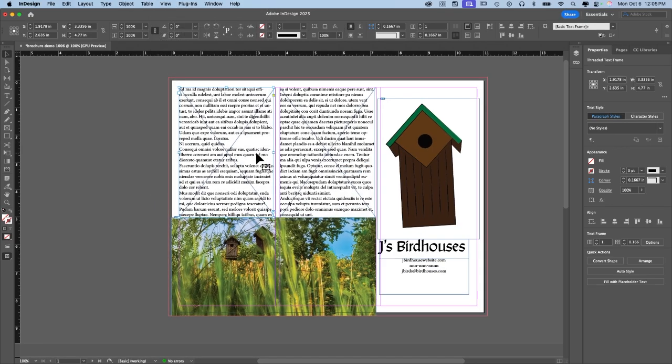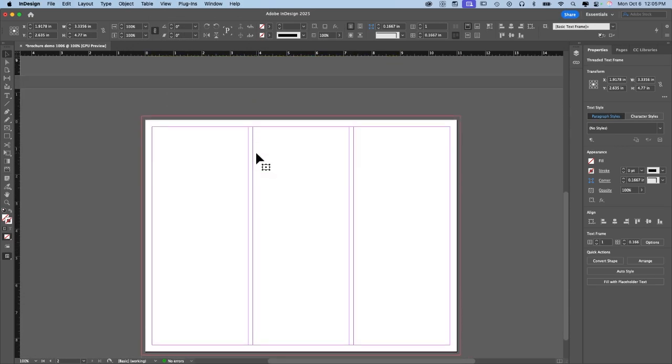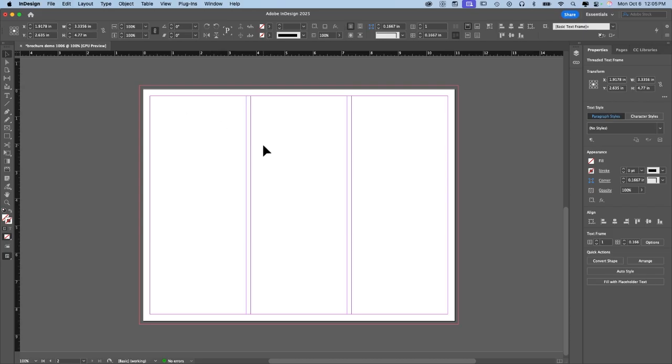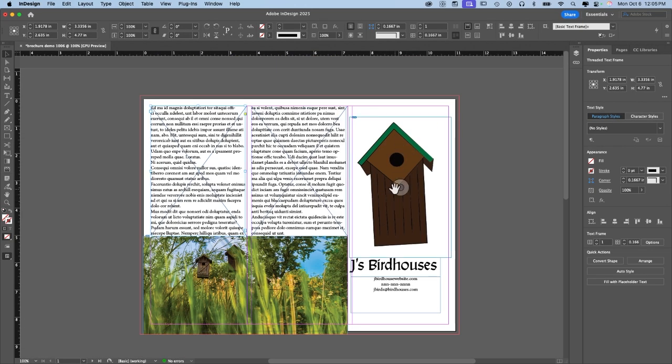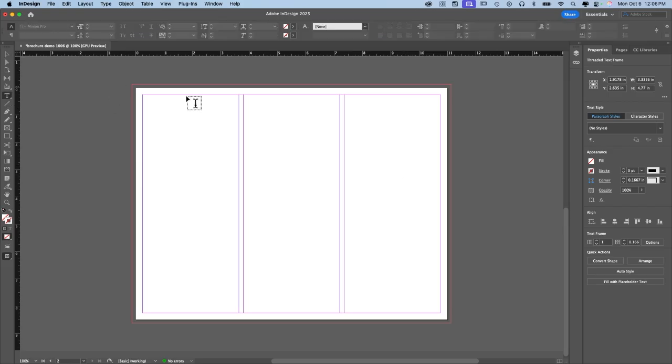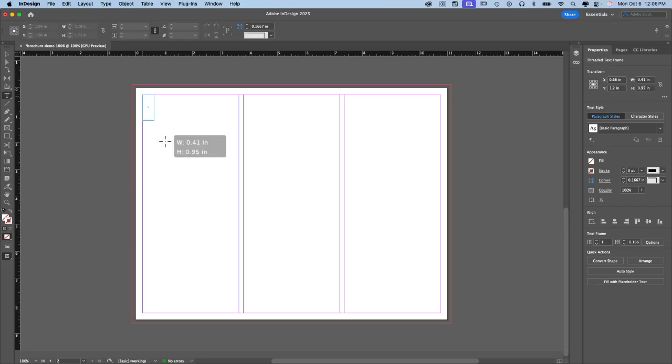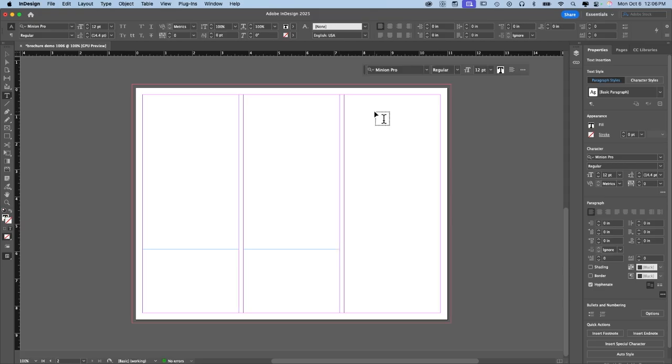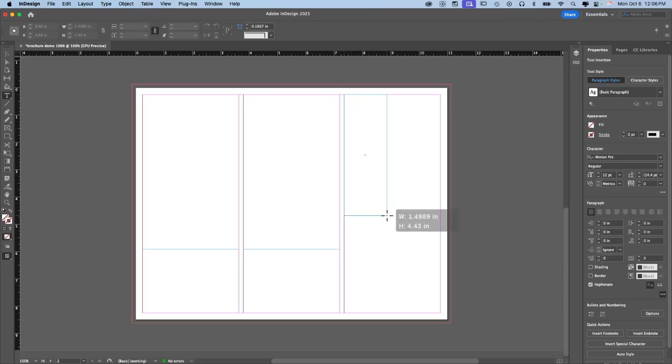There's one page of our brochure. Now we'll roll on down to the next page. So what do we have here? This is the front. This is the back. This is the inner fold. Now we have the inside page. Maybe here's where we talk about how we make our bird houses and how much we love birds.